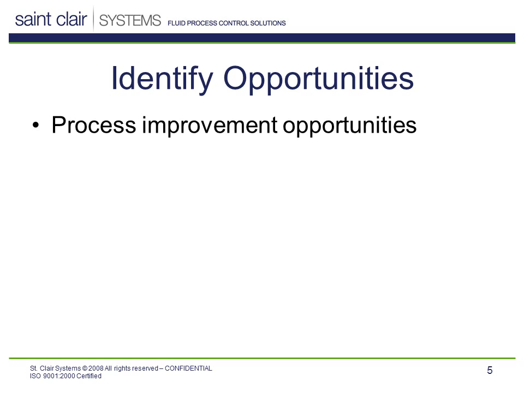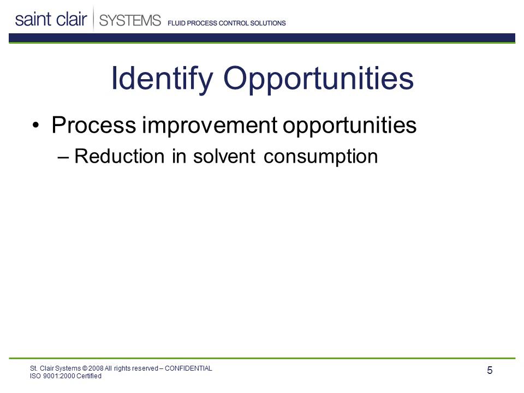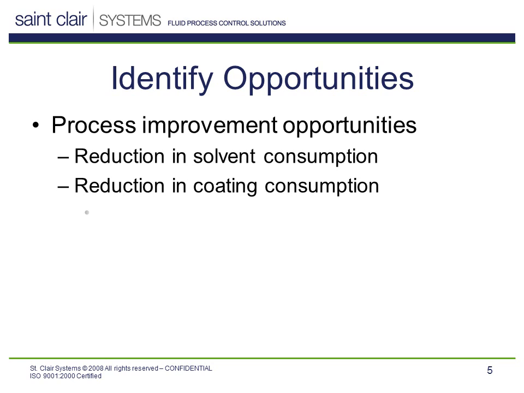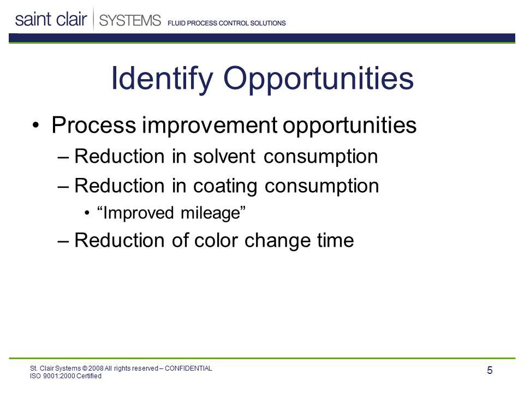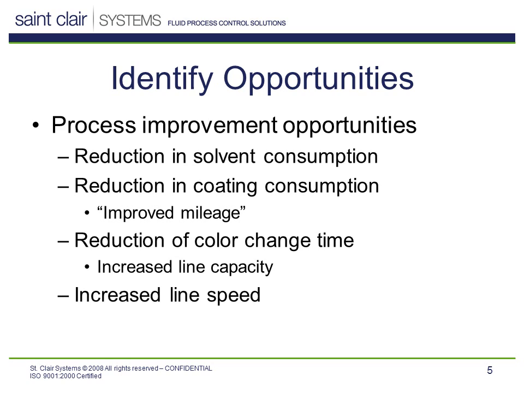Process improvement opportunities are usually associated with reducing very direct costs like solvent usage or material consumption, often referred to as mileage. Reduction in color change time is also a common target. This is important because it results in increased capacity from the coating line, and if the market can support it, that means greater revenue per month, quarter, or year. In some cases, the addition of temperature control allows products to be coated at a faster line speed, which also increases line capacity by increasing throughput.